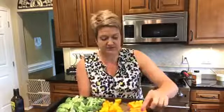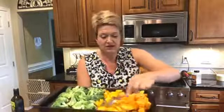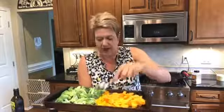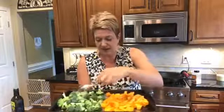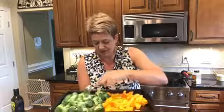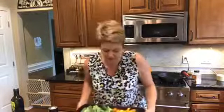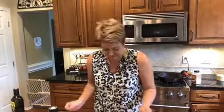What you want to do is just toss it up like this, to get everything coated with the oil you put on there. If you want to put this in a bowl and stir it up, that's fine. I just choose to keep it one pan and keep it simple. You just want a little oil, you don't need a ton, because at the end I take some butter and toss it all together in butter.